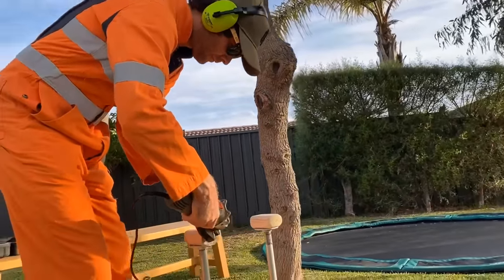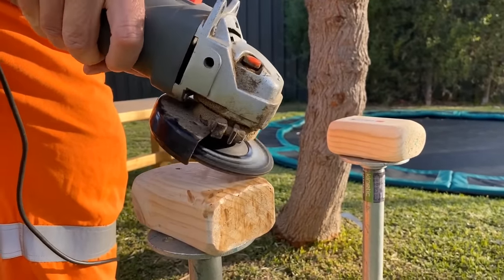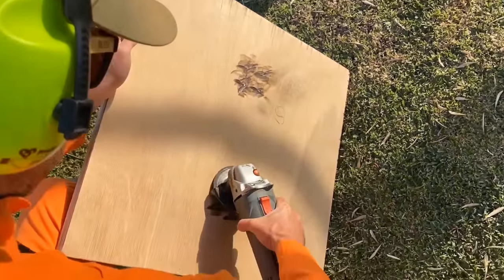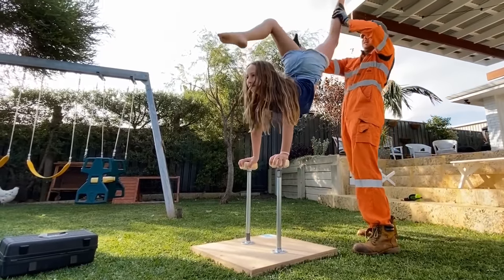This is the angle grinder. And look at that! We've made a set of acro canes!